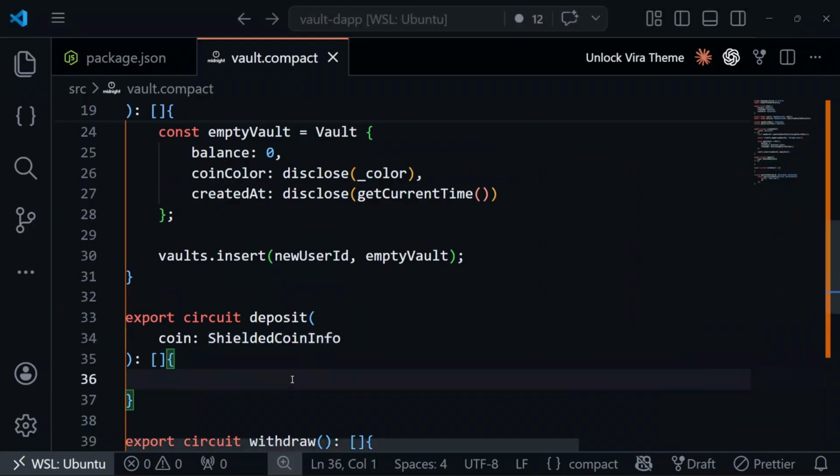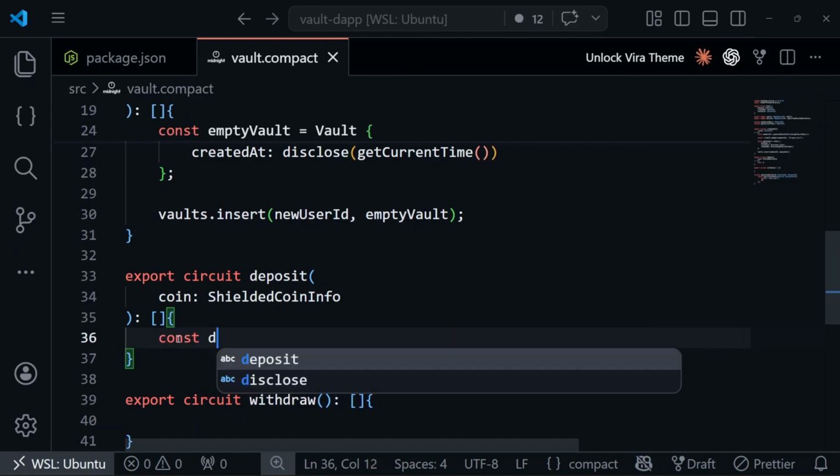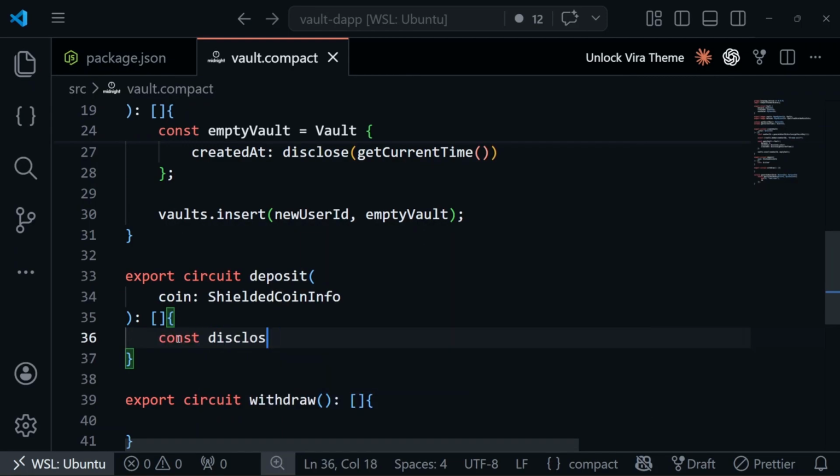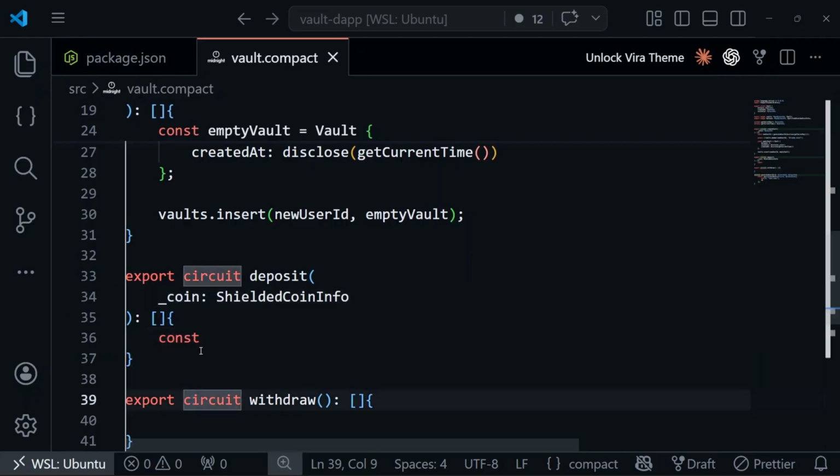So now let's continue defining our deposit. When the user wants to deposit, they have to pass us the coin they want to deposit, and then we want to disclose that coin since it's shielded by default. Let's call it, I'm going to add an underscore before this, so we're following the same pattern.